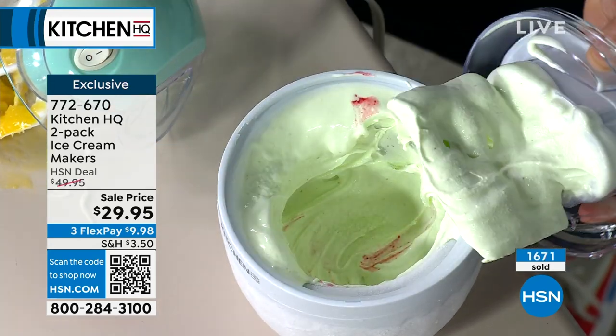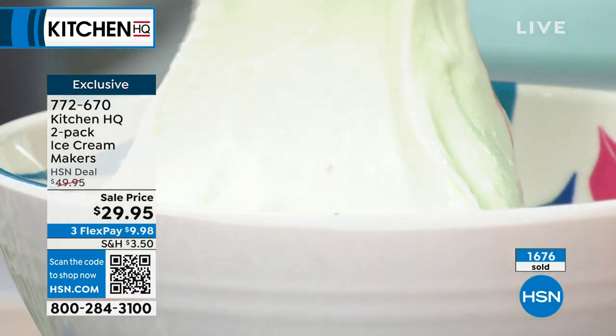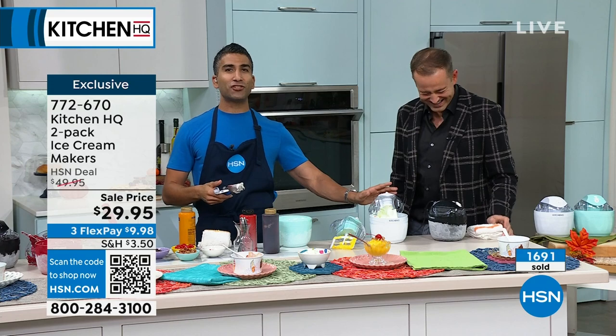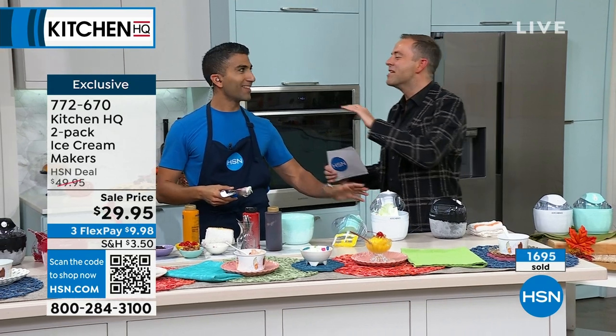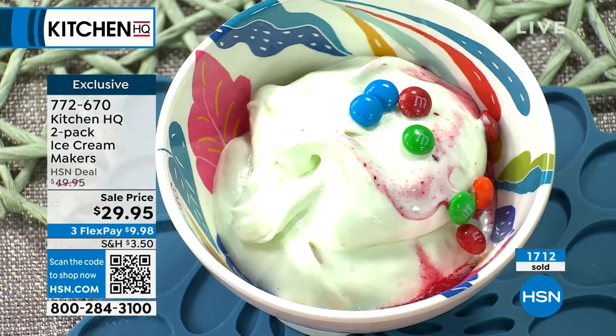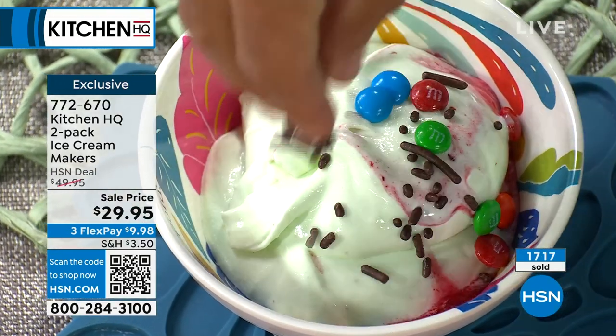And this is what I'm saying. Talk about interactive. Now I've got a new flavor, ladies and gentlemen. We're going to call it strawberry pistachio a la Chef Shahir. It's going to be a new thing. These are the moments. All over the world. It's a eureka moment right here. If you'd like to try this out, we'll send it right to your door.